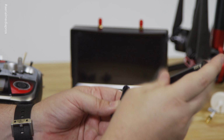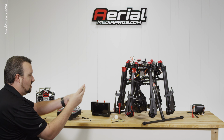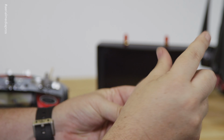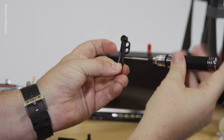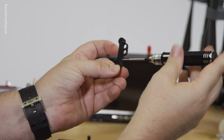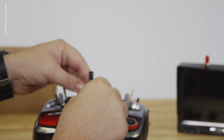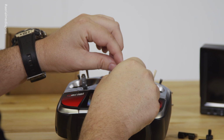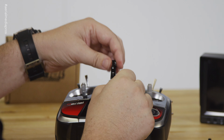Now what this does is it sets the height so that as this goes down, it'll bottom out on this arm. So if you have a heavy monitor, you don't have to worry about this thing flopping up and down all the time. So I'm going to thread it. You'll notice it's coming through the bottom now. I like it to come pretty much almost all the way out. So now when we press this on here, this is as far as it'll go. If you want it to lower, you just bring the thread out. And if you want to extend it, then you press the thread further down.